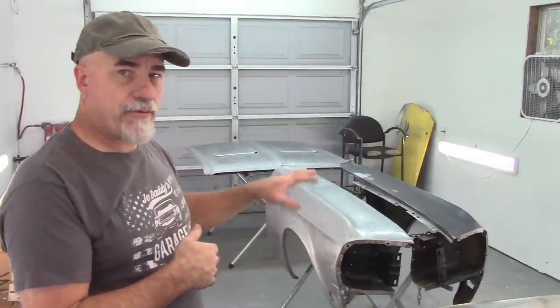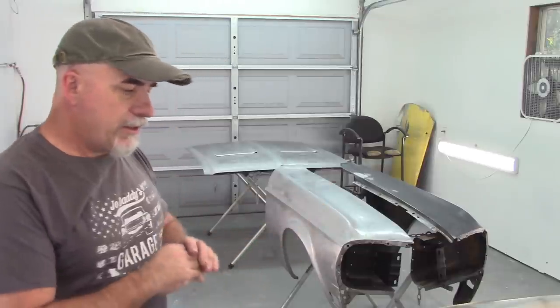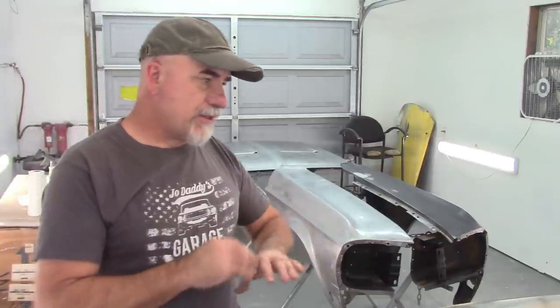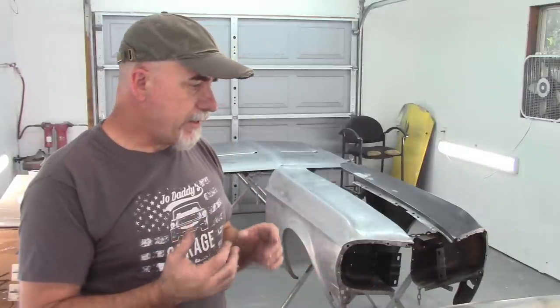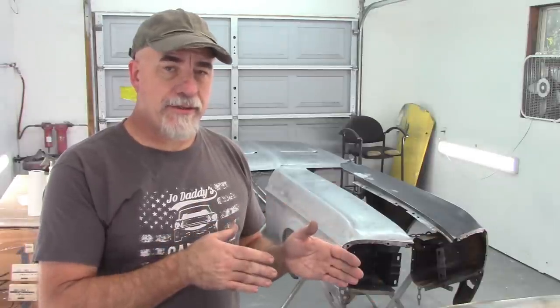So I've already prepped the whole fender. I will point out, all of these pieces have been scuffed with, well, obviously sanded down, but then scuffed with red Scotch-Brite to make sure that I haven't missed anything. And then they were degreased. Well, they were actually cleaned with Windex, I'll say that. I spray them with Windex and I wipe everything down to get all the dust off, blow them dry. And then I come back and I use a degreaser. And I'm gonna give you a demonstration on the degreaser that I use and how I use it.